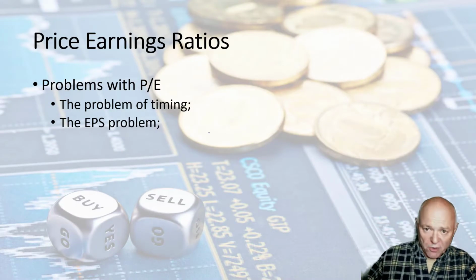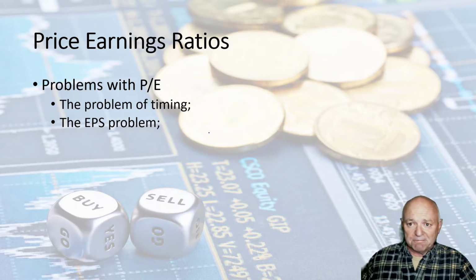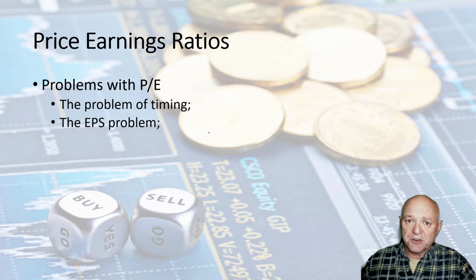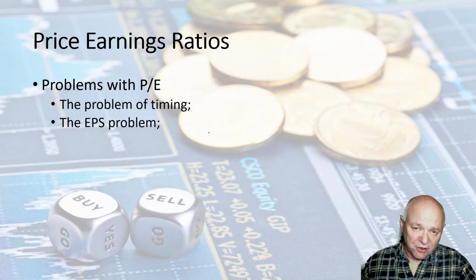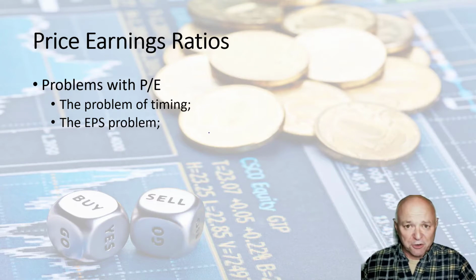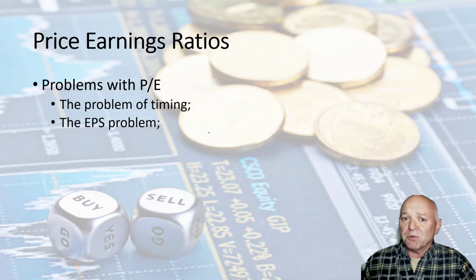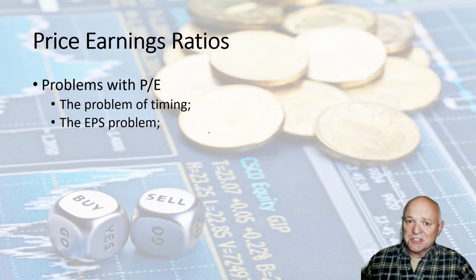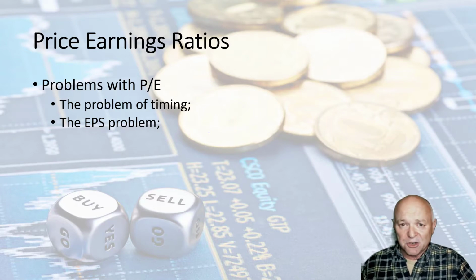Now, price earnings ratios are the most commonly cited statistic, perhaps after earnings per share. So if we see that a company has a 20 times price earnings multiple, we'd say that sounds about right. Today, the average price earnings multiple for a Standard & Poor's 500 company is about 18.8 times. Well, 20 times, pretty close to that. If the price earnings multiple is 100 times, you'd say that company either sounds really expensive or it's got great growth potential. But there are a number of things that we need to understand.